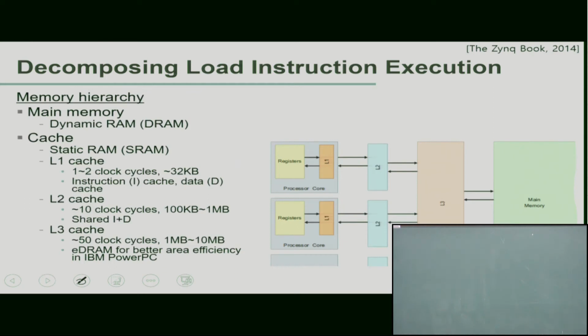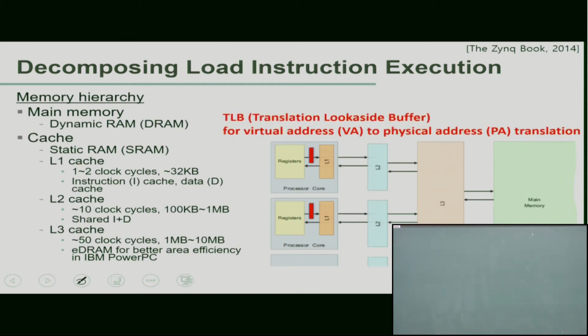Here is the previous view of our memory system, but now we add the TLB. We place the TLB here, so that whenever you access memory, you first access the TLB to check whether the address translation is there. If it hits, you can immediately calculate the physical address for the memory location you're accessing. Using that information, you can go to the memory location. This saves a lot of inefficiency in the system.